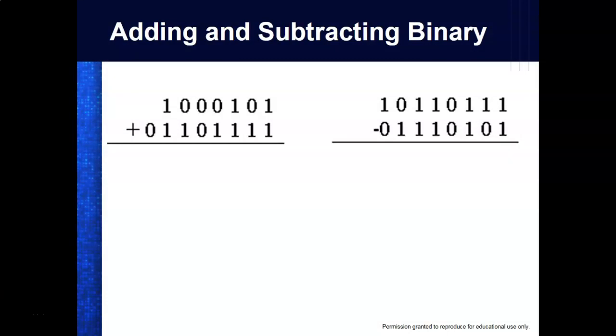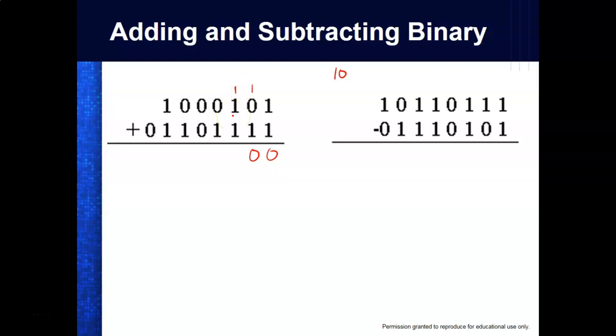This is something you don't have to know how to do, but let's look at what it would be if I was going to add in binary. So what's 1 plus 1? Well, what's 2? Well, 2 is this. So I'd say 0 with a carry of 1. So I'll write down the 2. Do y'all see that? Then what would this be? 1 plus 1 would be what? 0 with a carry of 1.